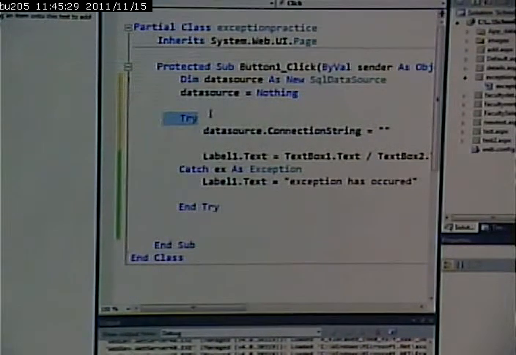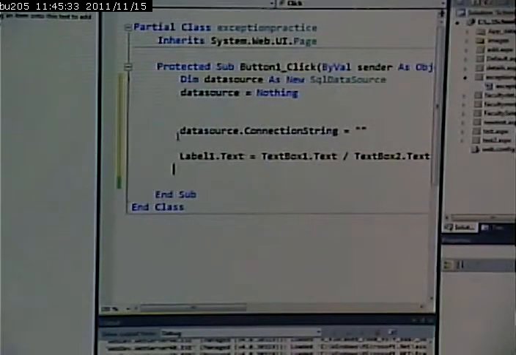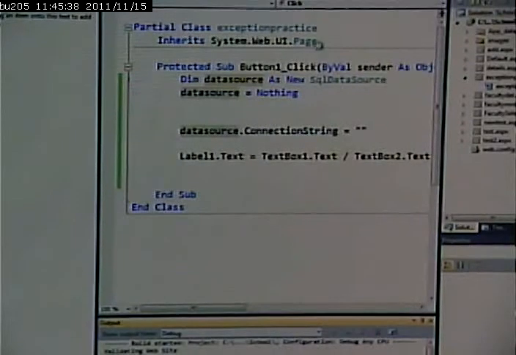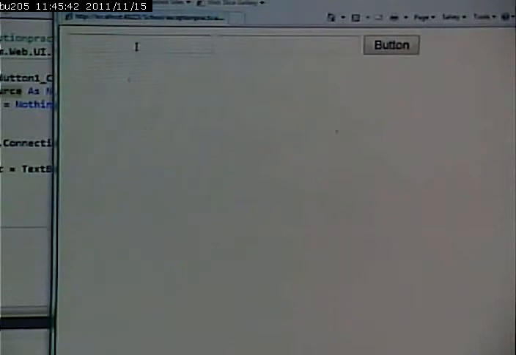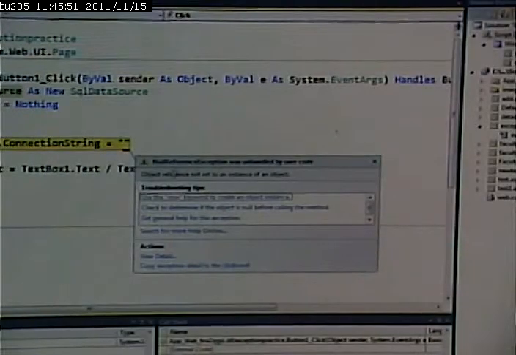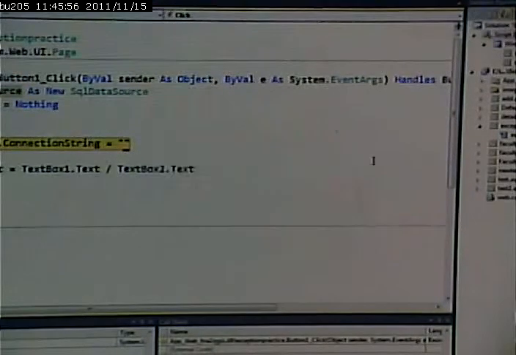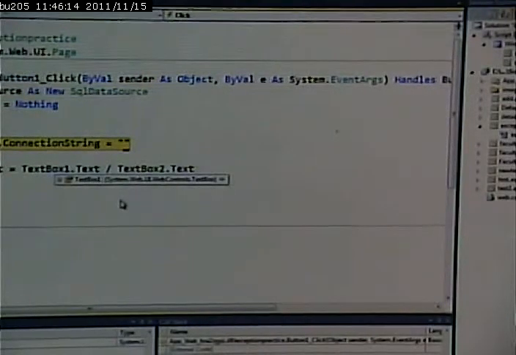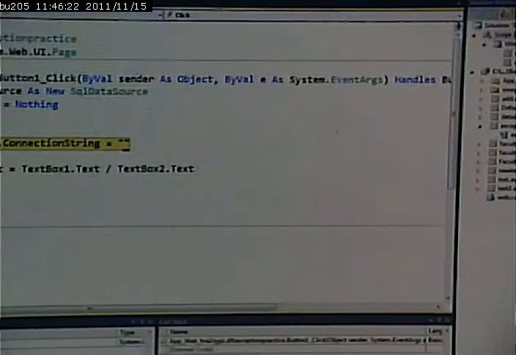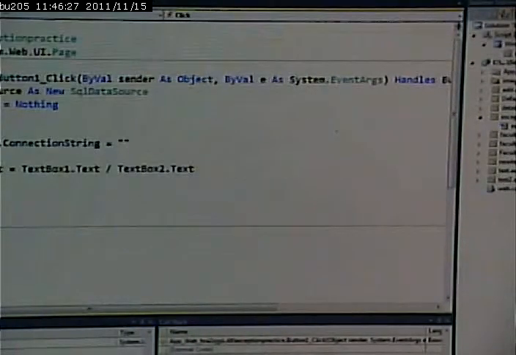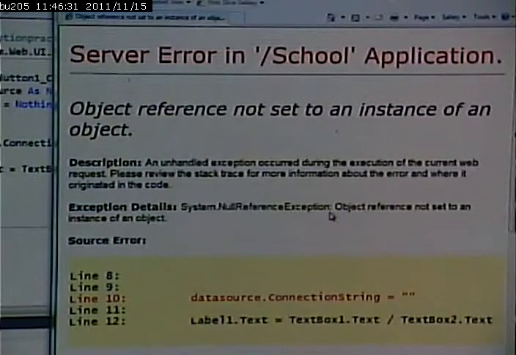Let's look at them. I'm going to remove this code. The first error, this line's going to generate, and it's going to be an error that every object-oriented programmer has seen from time to time. That is a null reference exception. What is that telling me? That's telling me that this object doesn't exist, so therefore I can't do anything with this query string. It doesn't exist because I created it and destroyed it, so now at this line it doesn't exist. So, a null reference exception is what the error said. Null reference exception. I'm going to write that on the board so I remember it.